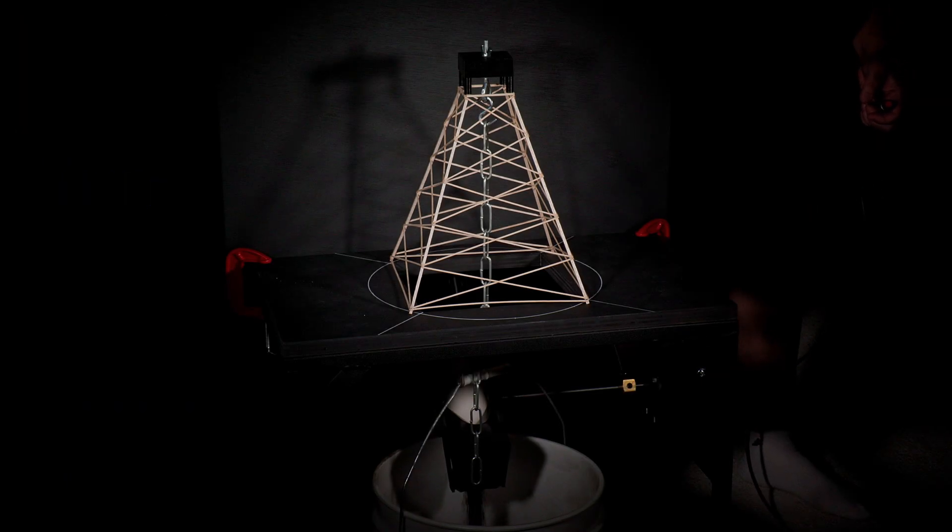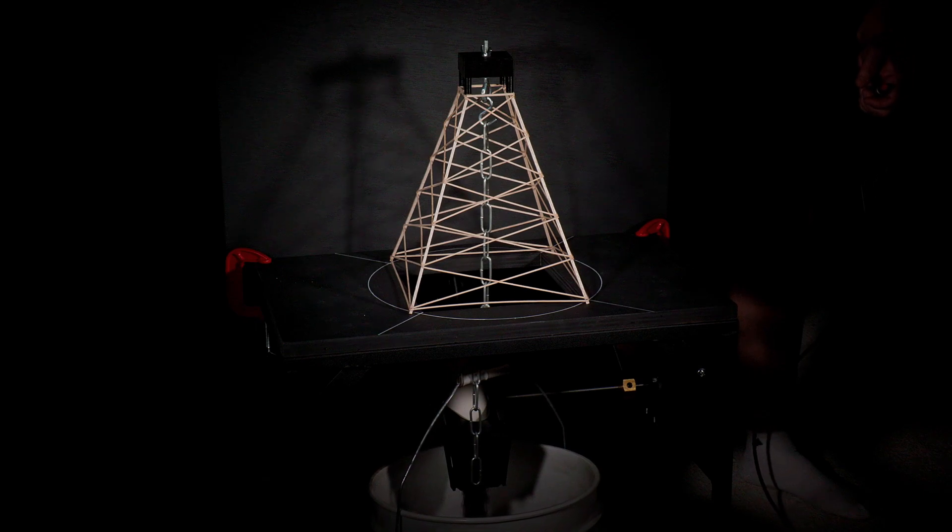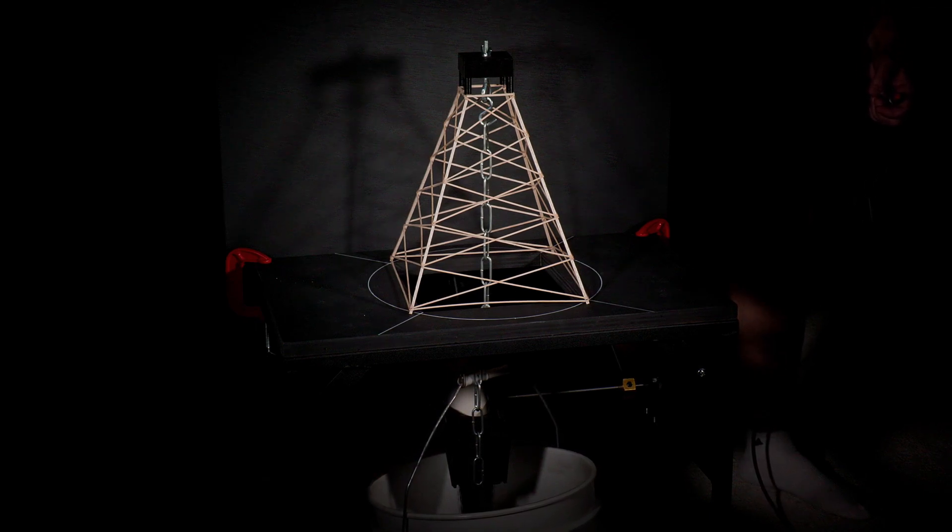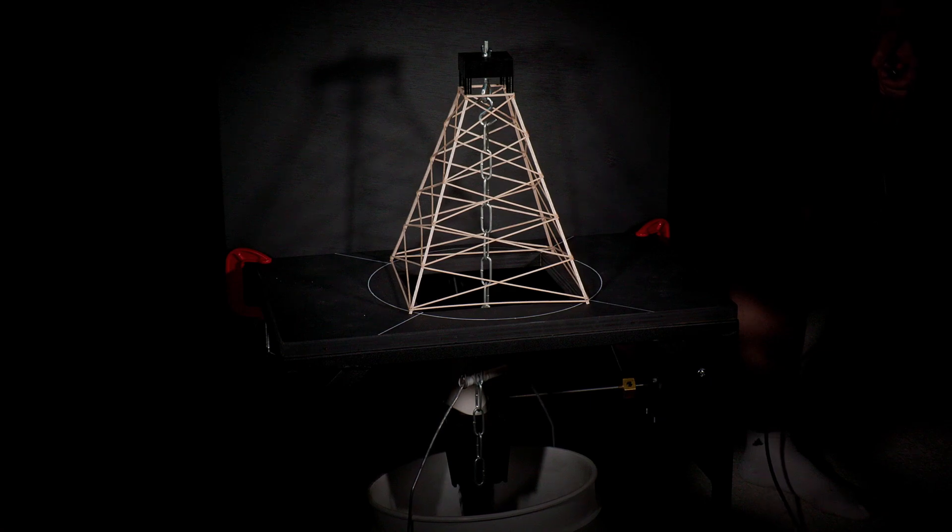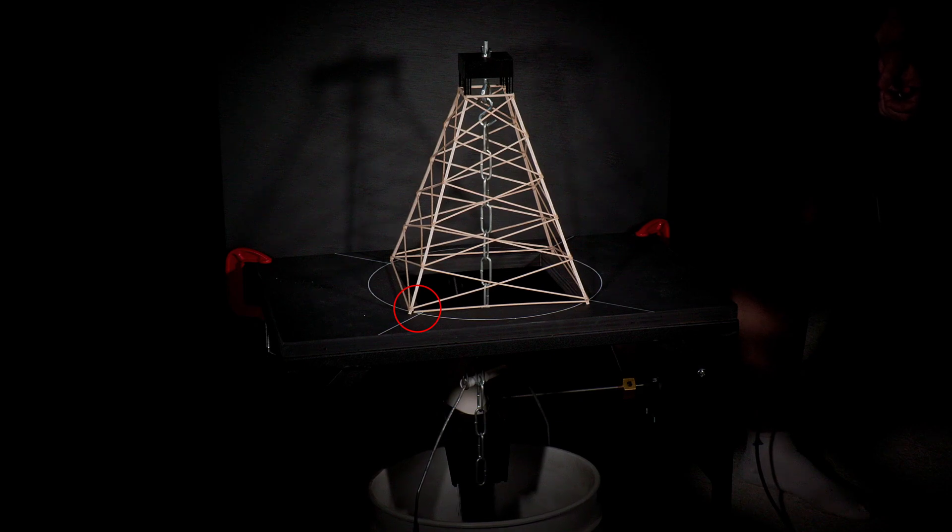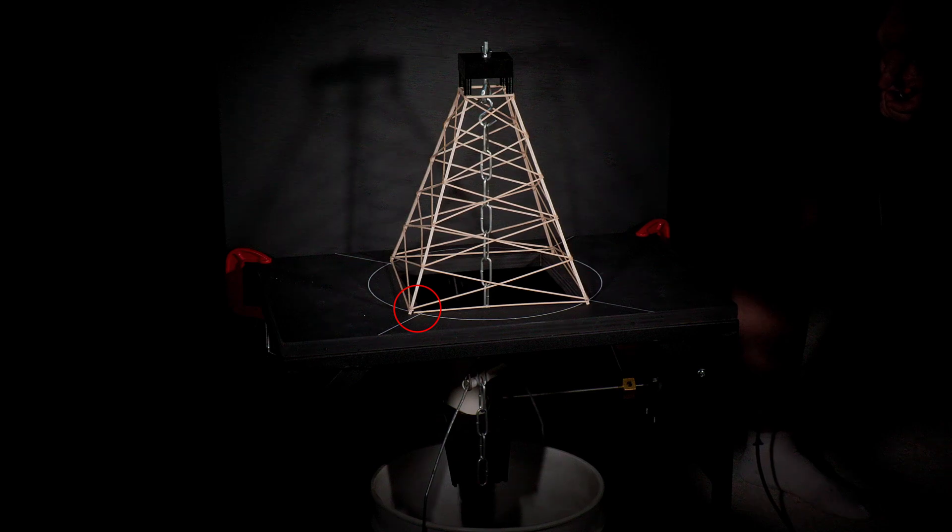For the second base build, I decided to use stronger legs and quite a bit less mass for the cross members. Here is something you don't see very often and that is a component failure during live testing that doesn't lead to immediate complete failure. You can clearly see the bottom left tension piece fail. I'll circle it here. Amazingly, the base still continues to put up a good fight and holds a respectable 12.278 kilograms.